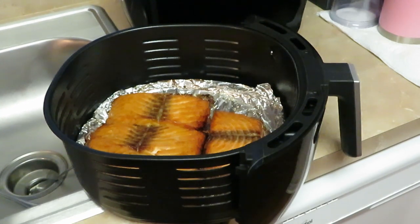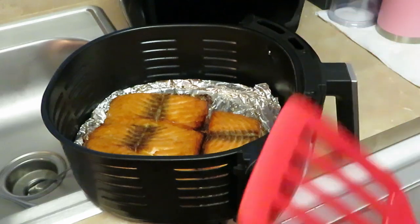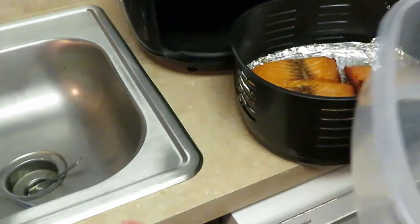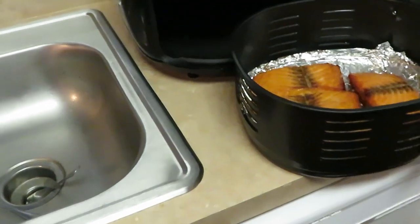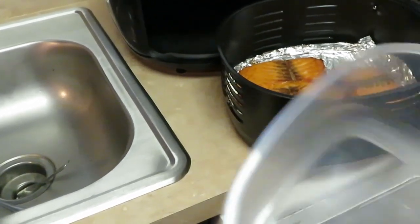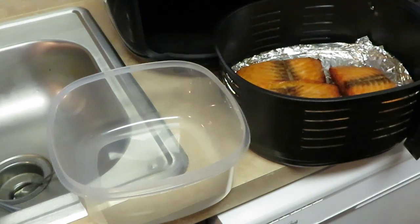All right, so what I'm gonna do now, I'm gonna go ahead and transfer my fish to my bowl. I've already melted that butter herb sauce, guys. Let me move this back. Make sure you guys can see what I'm doing. Yeah, you can see. I'm just going to transfer the salmon into my bowl, and then I'm going to pour my lemon herb butter sauce over it.